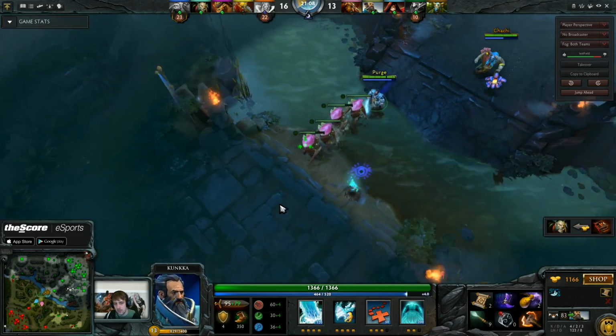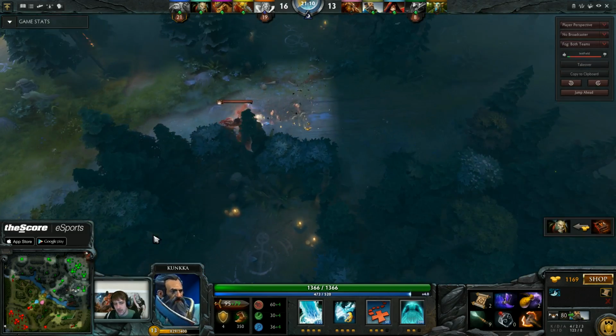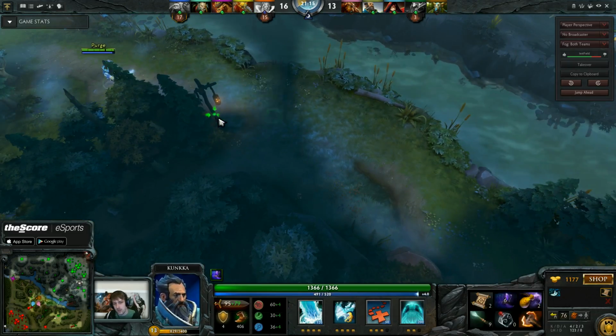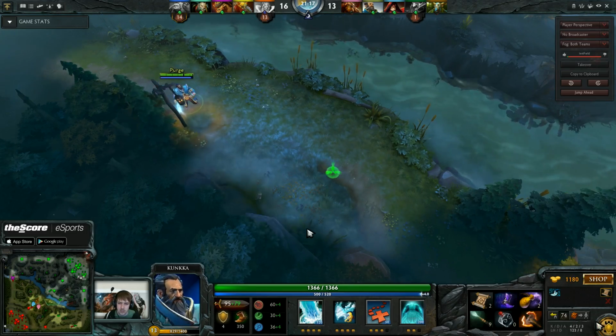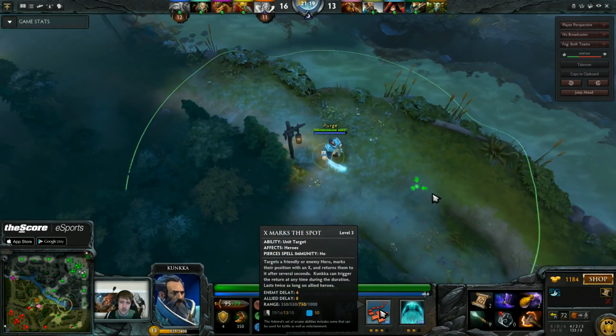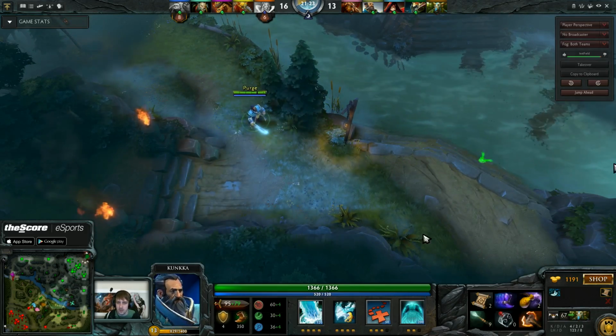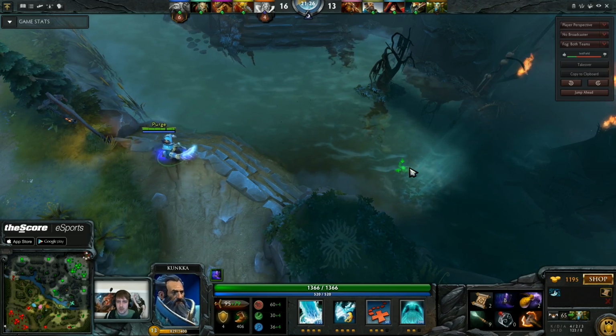One really nice thing about playing against invis heroes as Kunkka is that once you cast the X, you're guaranteed the stun setup. It doesn't matter if they go invis or blink away. The only thing that counters it is BKB. I think you can Yules as well. Yules dodges X marks the spot. If Kunkka's doing aggressive things where he like blinks forward, I knew the Lycan was rushing here, I believe.